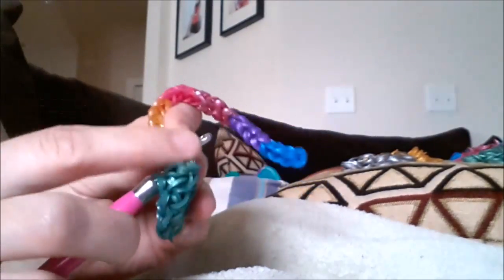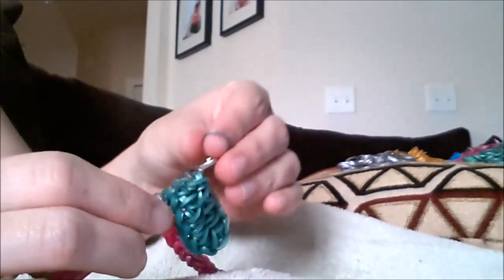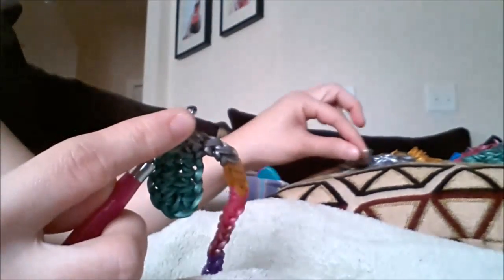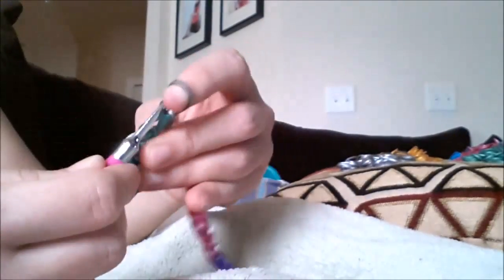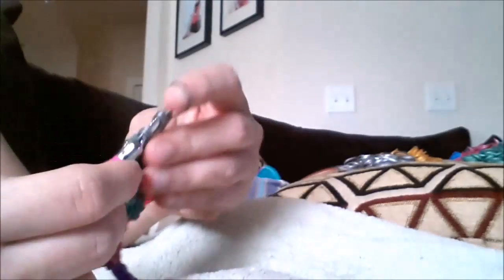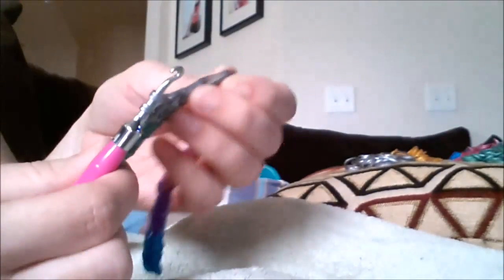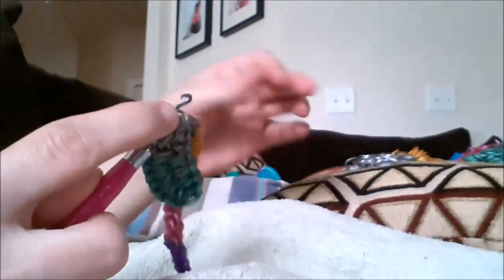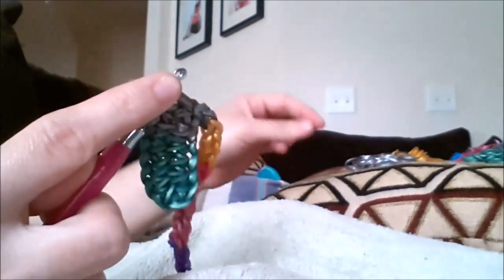Now we're going to our next chain, which is silver. 1 band, 2 bands, grab 2 bands, hook them all in. So that's 1 in that chain. Go to the next chain. 1, 2, grab 2 bands, hook them all in. So that's 1 double crochet, another 1 in the same chain. 1, 2, grab 2 bands, hook them all in.